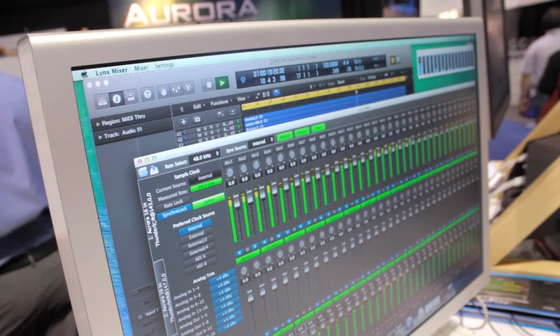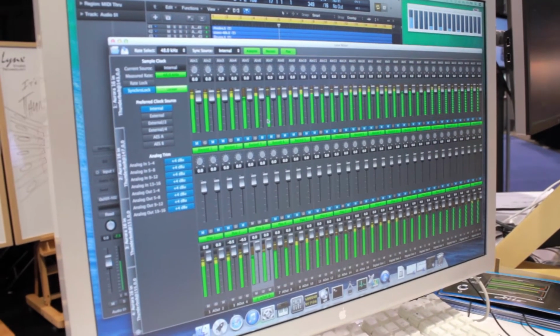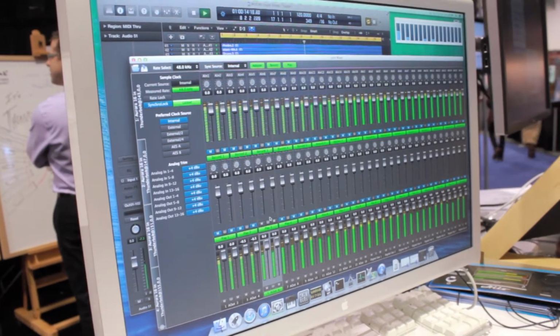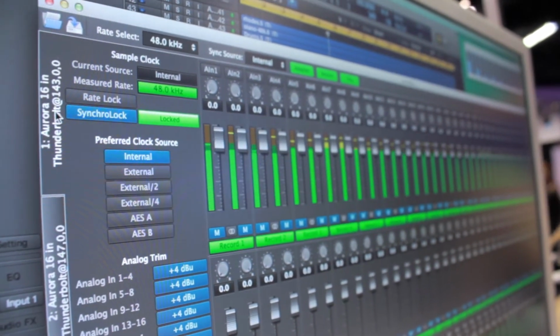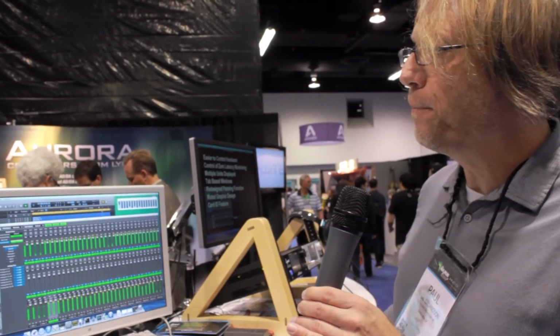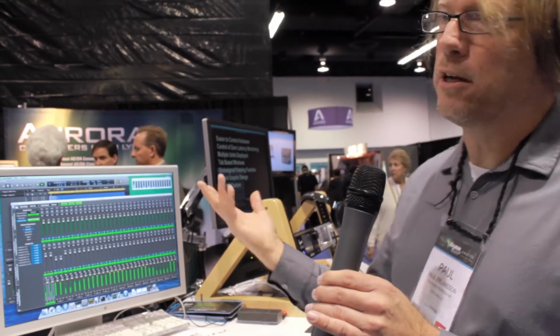It's entirely output driven. So when you select an output, you can choose the input devices and the playback streams that route to that output. You can do very complex routing or, of course, very simple things, whatever your needs are. When it's set up as you wish, you can save a scene. When you have multiple Auroras, like now we're showing the 6 in the rack, there are tabs for each one. So you can just scroll through each Aurora in the system and control all the parameters for it. So when you have a lot of channels, it's very, very manageable.